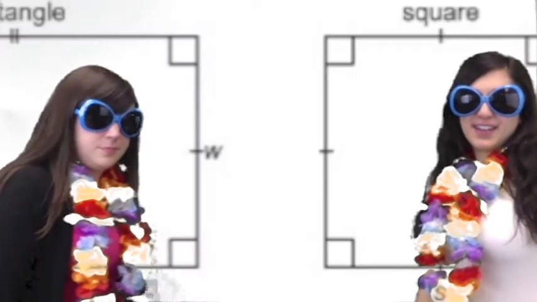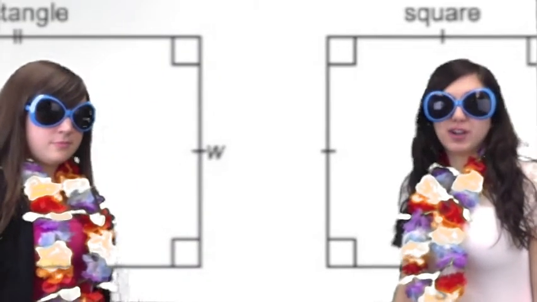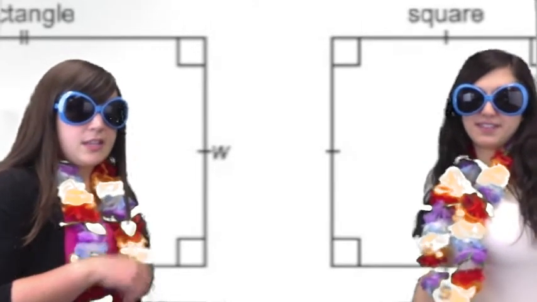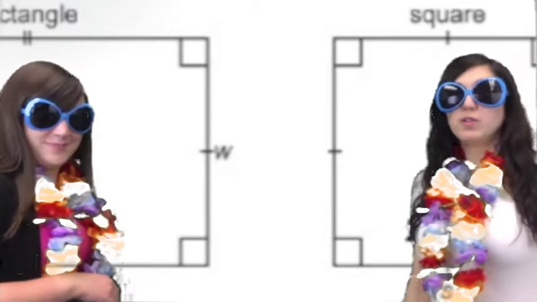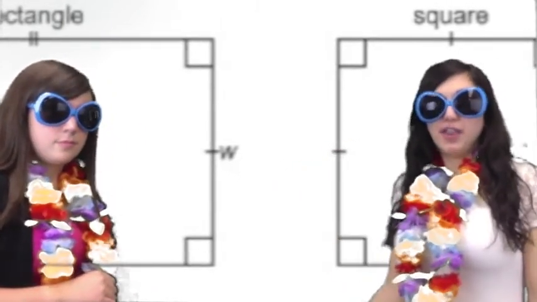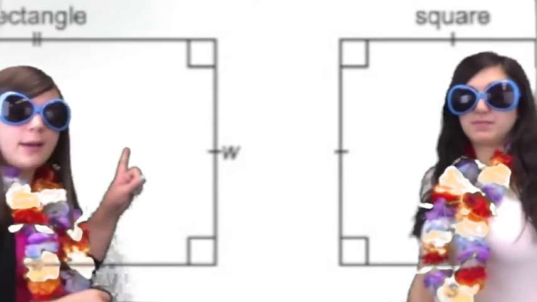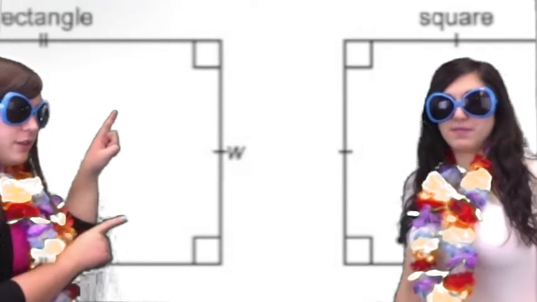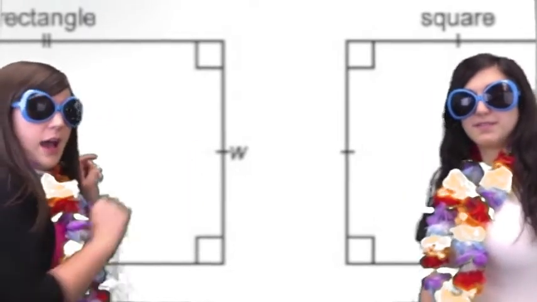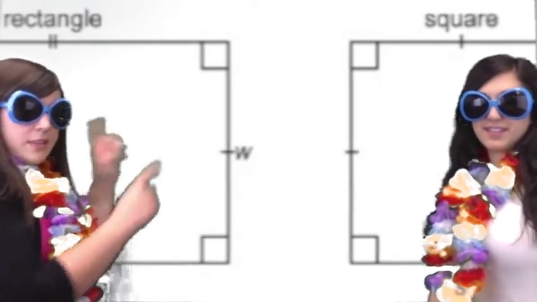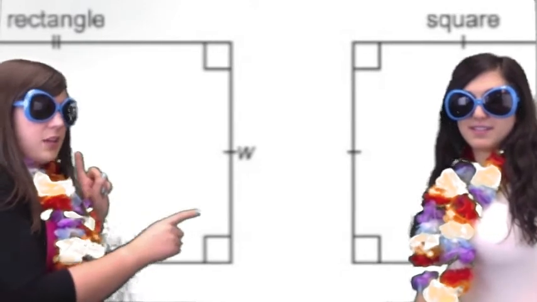Now we have covered parallel lines. Let's show you what to do when you have lines that are equal lengths. You need to use something called hatch marks. These are little ticks that you use to show equal lengths. Here is an example. We use one hatch mark for one set of equal lengths and 2 hatch marks to show the other set of equal lengths. For example, on the rectangle, the top and the bottom have 2 hatch marks on it to show that they are of equal lengths. The sides, however, have 1 hatch mark on to show that they are of equal lengths. Because the top and bottom and the sides are different, they need to have different hatch marks on them.